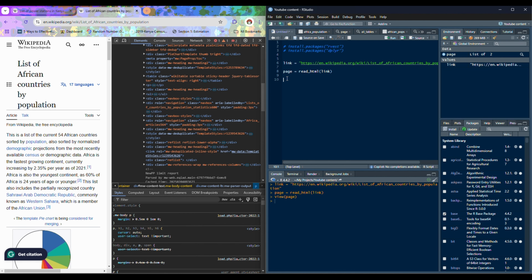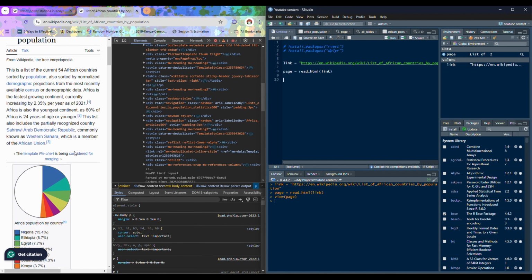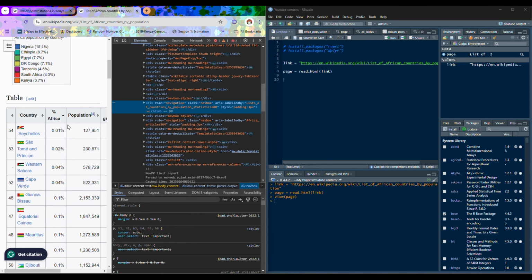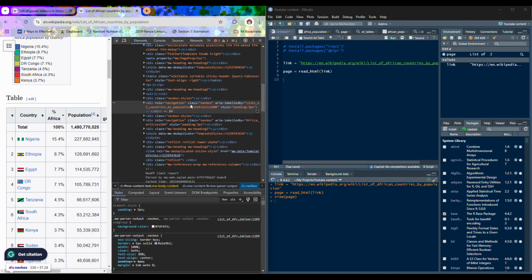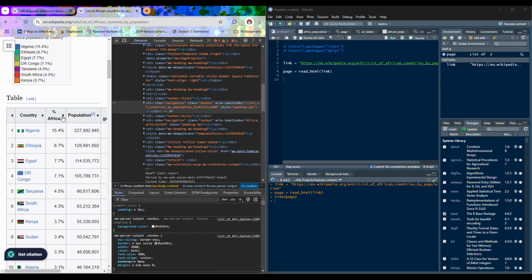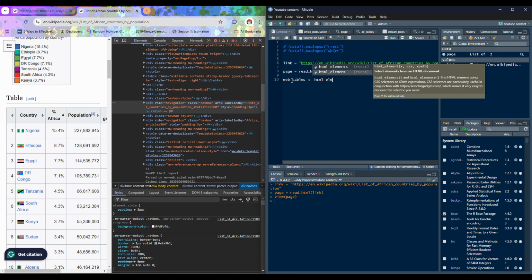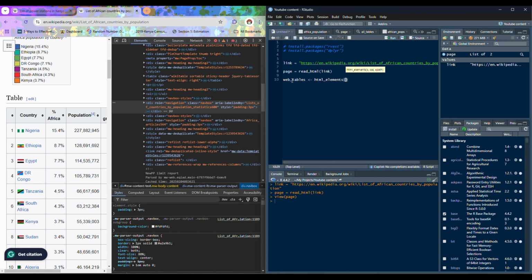Next, our element of interest is this table. So we need to extract all the tables that exist in this website. To do that, we are going to create an element known as web_tables, and this is going to take in the command html_elements.